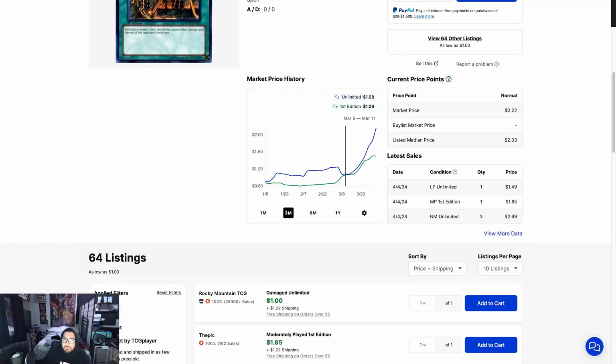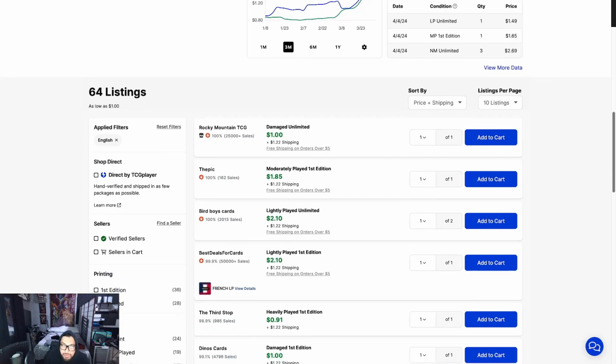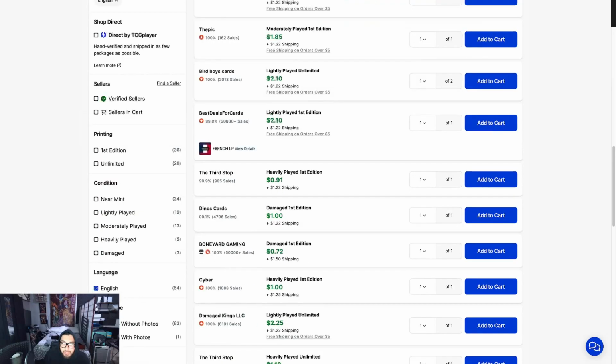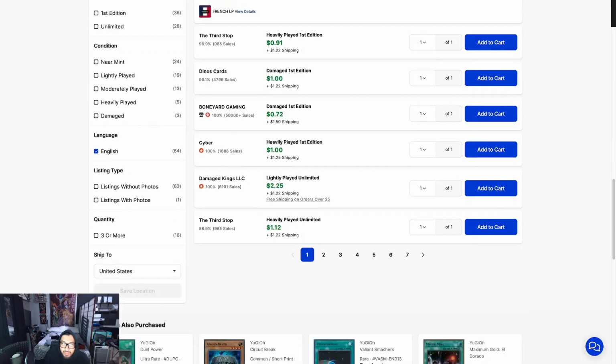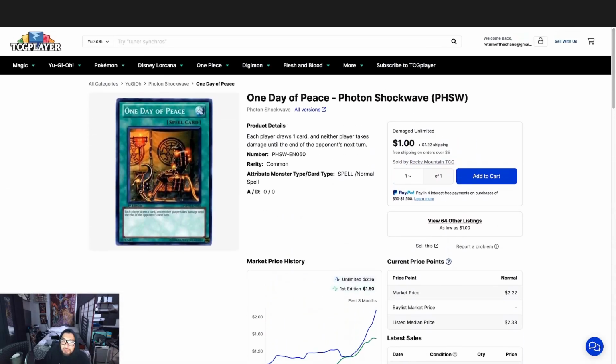This card was sitting around $1, but right now we have it pushing up to $2.10, $2.25 and $2.25 on the first page. So it basically doubled in price, basically went up by $1. So let me know down below how you guys feel about One Day of Peace. I think against Tenpai it's a good strategy.